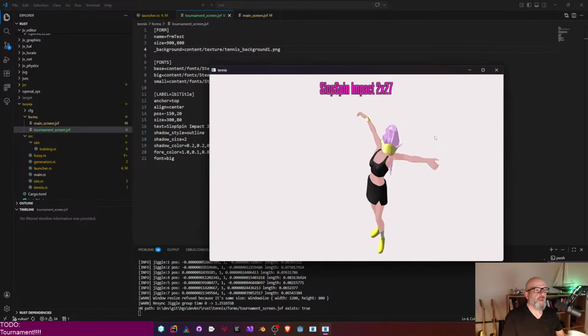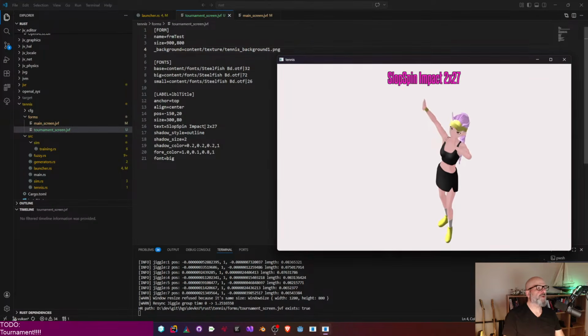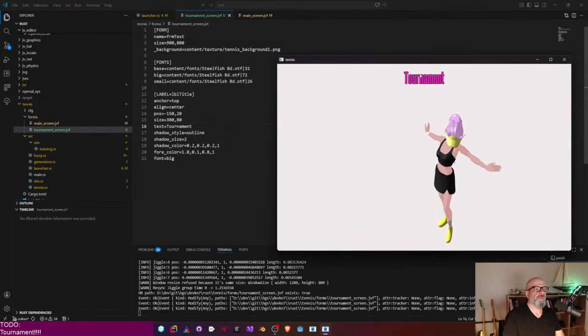Okay. So does the hot reload work? So let's do like tournament. Yeah, it works. All right. So, okay.